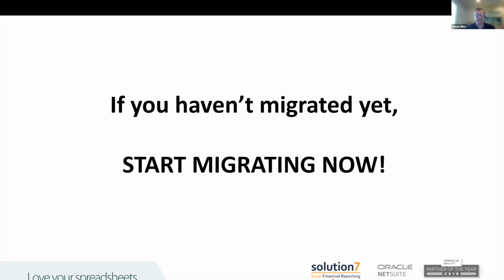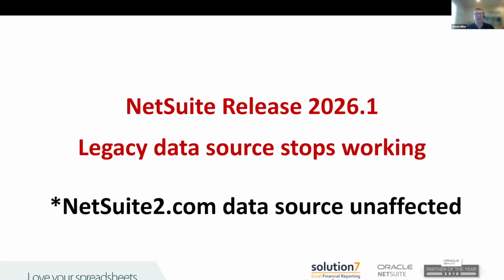And what I mean by migrating is I don't just mean going in and reconfiguring your machines and just expecting it to work. Please try the migration. Please test your reports. Please have backups of your reports. You can't do enough testing. You can't do enough backups before you go live on the netsuite2.com data source. So please start that journey now. And again, everything is covered on the YouTube videos. Again, come 2026.1, the legacy data source stops working.